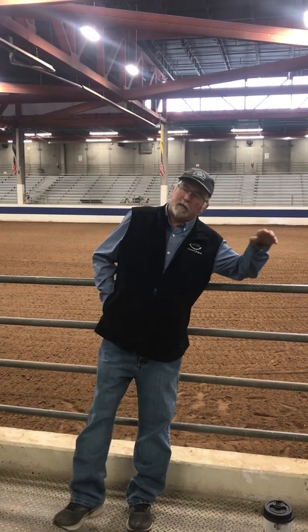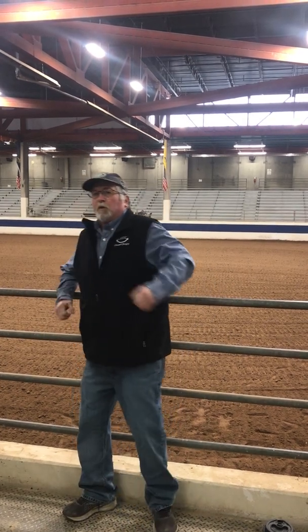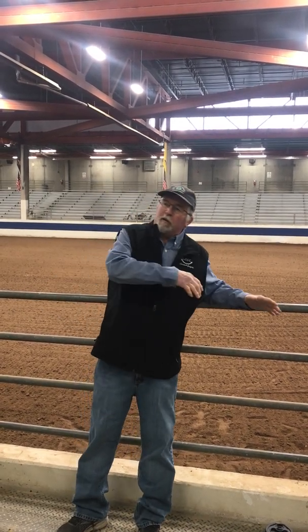There are feeds that you can use. Somebody will tell you, hey, your pig's too hard. What are you feeding them? And you'll look at it and say, well, here's the problem: you've got too much protein and not enough fat in your ration. So we need to change feeds so that we can soften that pig up and get a little more fat on him, because he's one of those really hard muscled, really ripped up ones that looks like Arnold Schwarzenegger. And you need him to look like somebody a little bit softer, like me.